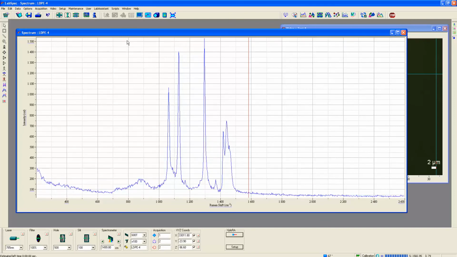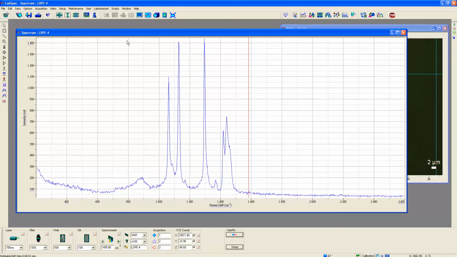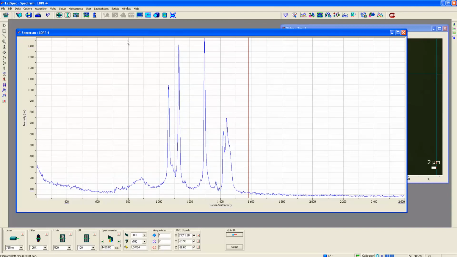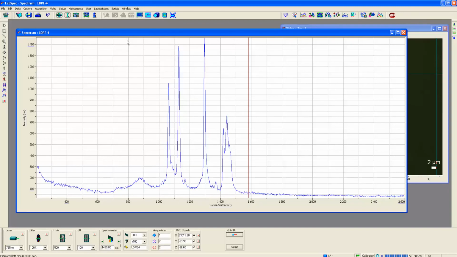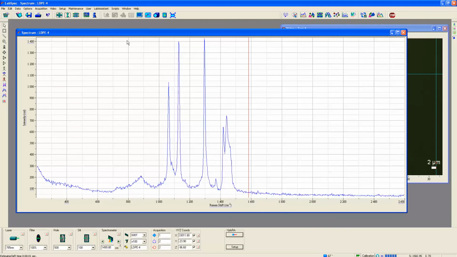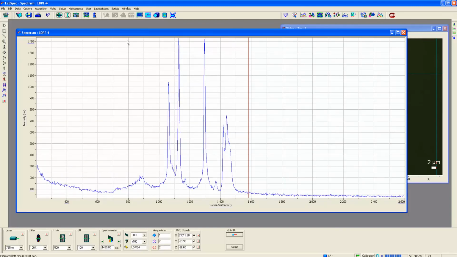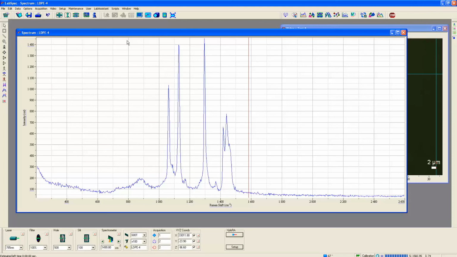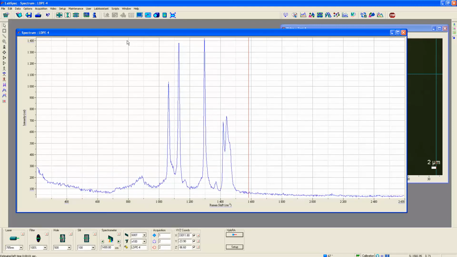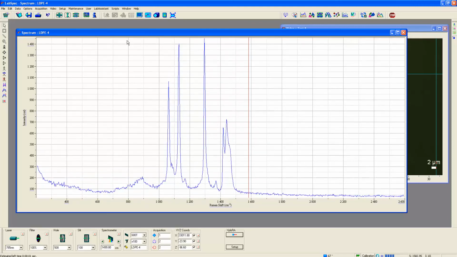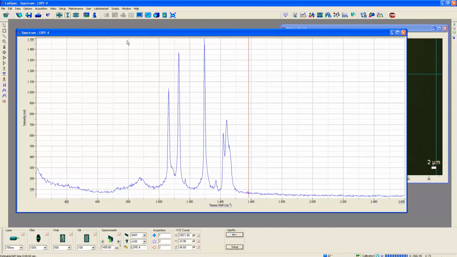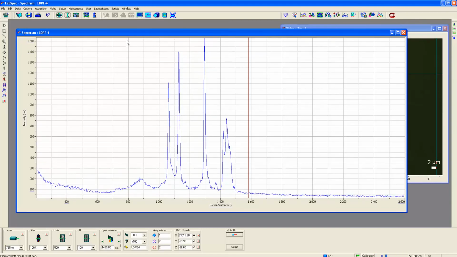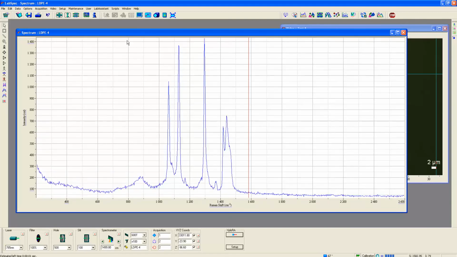Today we'll be demonstrating the effects of stress, and in particular stretching, on polymer films. In this case, you're looking at a real-time display of polyethylene and the effects on the Raman spectra of a polyethylene film as a result of stretching. What you see before you is a Raman spectrum in real-time display with the incident laser beam polarized parallel to the direction of the stretch of the polymer film.